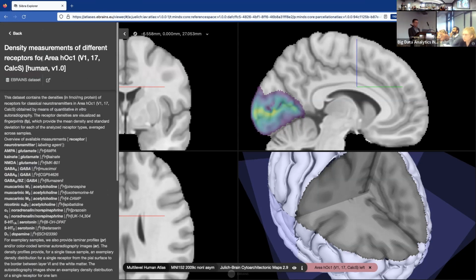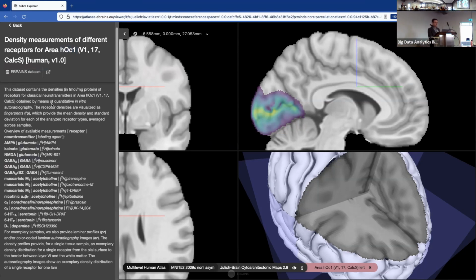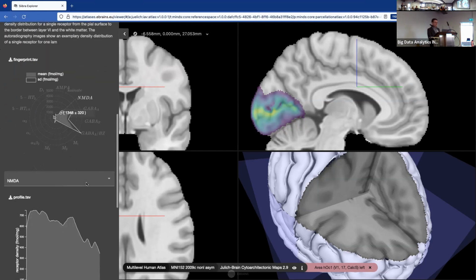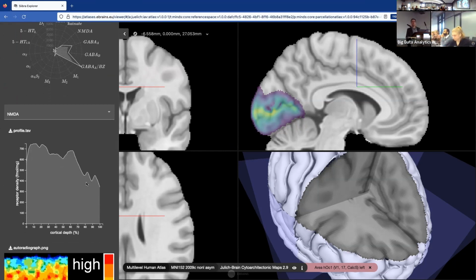So we see now here this data set: density measurements of different receptors for hOc1, that's the area we selected. We see a description, and we see here this fingerprint with the different neurotransmitter receptors and their mean and standard deviations. And we can even click on one of them.